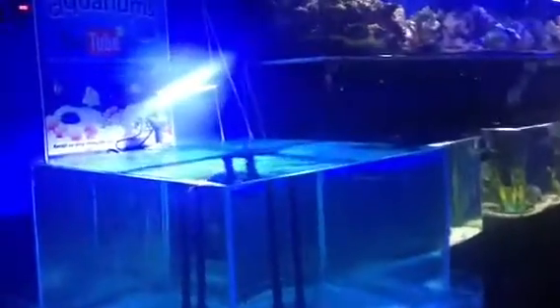An aquarium is there predominantly for your entertainment and I'm a big fan of change. So if you've had your tank set up for a period of time and you notice that you can walk right past that fish tank without looking at it, I honestly think the best thing you can do is gut it, trade the fish in and start again. You'll find that those new fish will incite new challenge and will inspire new learning. And that's what this hobby is all about — developing, learning and growing.